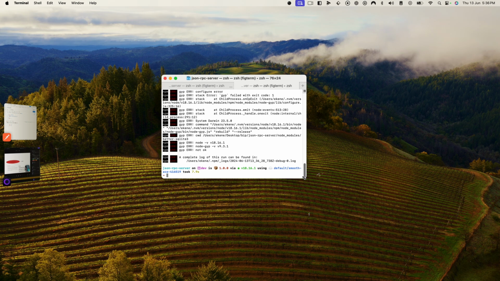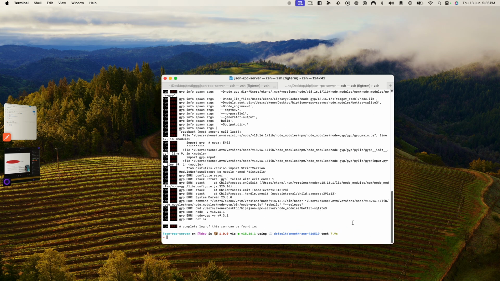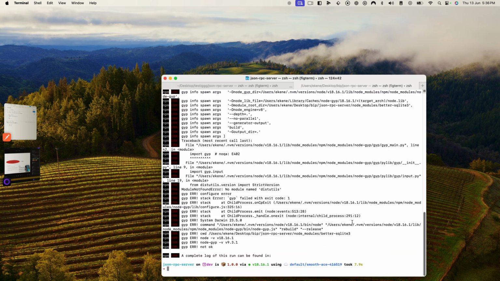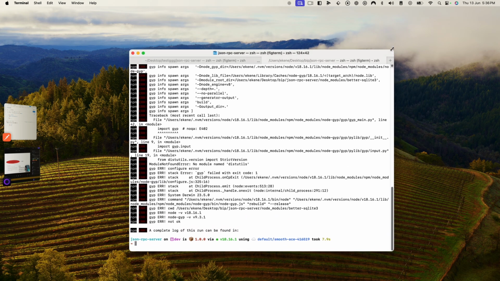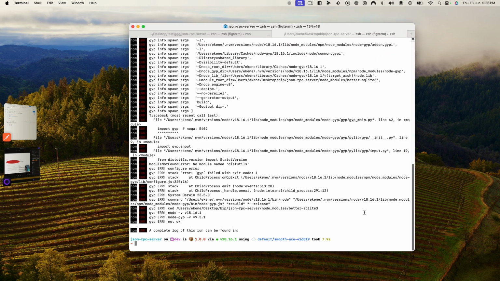I think this might be too small, so let me zoom into it a bit so that it's clearer for people watching. Okay, so something is lacking. It's not seeing the node GYP. So let's do, first of all, nvm use.